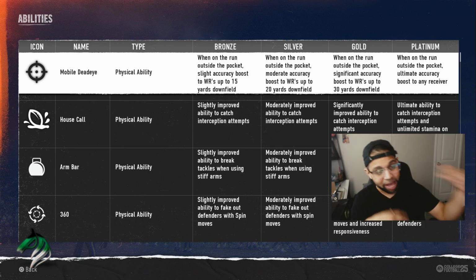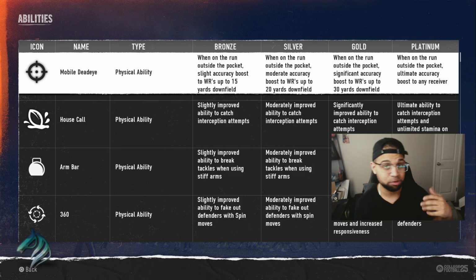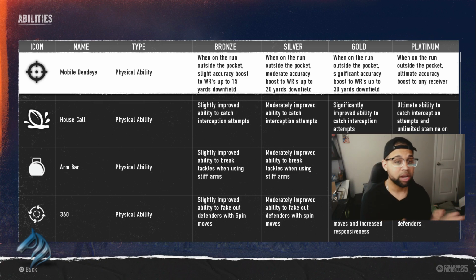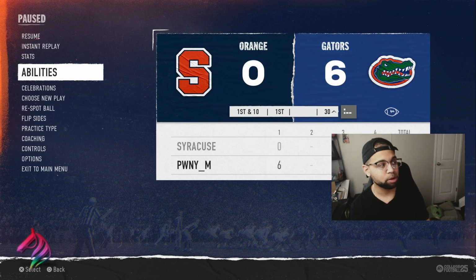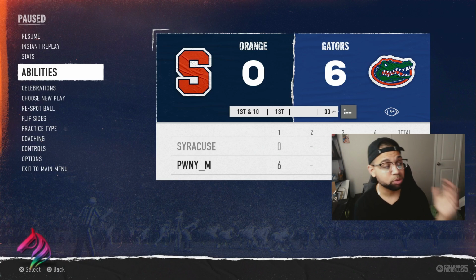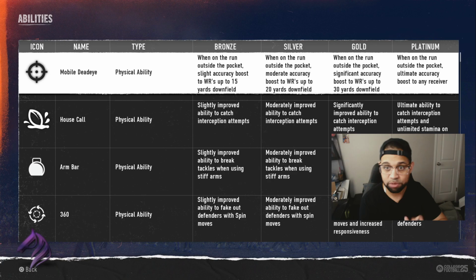Now I'm going to go over every single ability in the game and try to find the best example that I can give you so you know exactly what you're looking at when it comes to these abilities. I will go over the bronze and I will go over the platinum. Again, if you do not want to watch this entire video because it is going to be long, you can go into practice mode and go straight to pause the menu and go to abilities, and it will show you literally every single ability that is in the game. And that's exactly what we're doing today. So if you want to check it out for yourself, that is the way to do it.